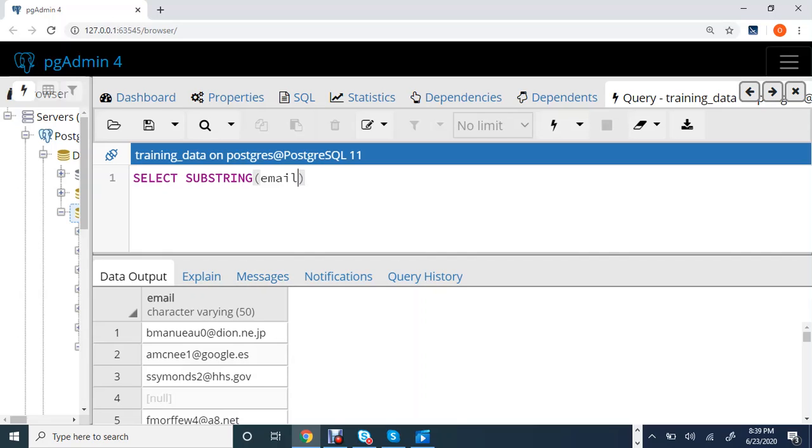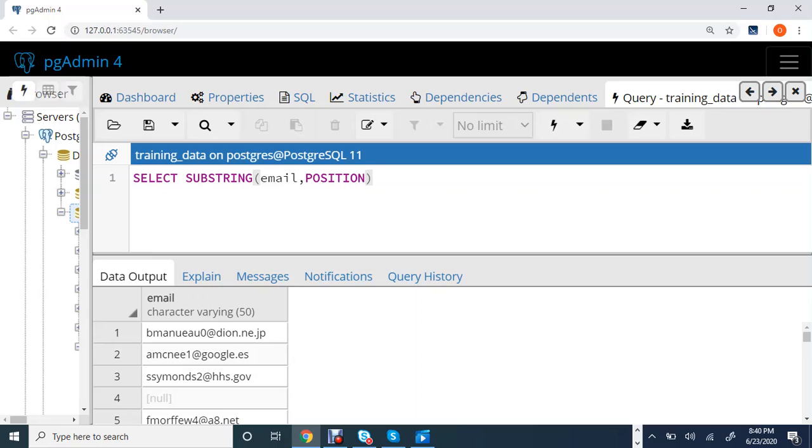So I can say select substring email, and then I can take advantage of this string function called position. And we looked at this in the previous tutorial, how to use the position string function. So if you don't know what this is, refer to my previous tutorial on position.